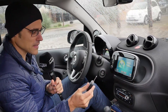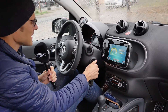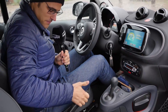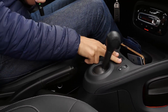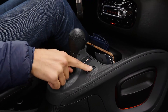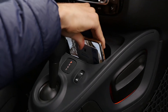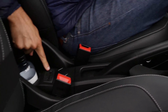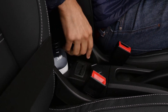Also annoying — you have to use the standard key here, there's no keyless entry available. You have to open the car and always put it right in here. Standard handbrake still, and automatic gearbox for the electric motor of course. There's also a dual-clutch transmission available for the petrol engine. Those cup holders are quite shallow — they don't work with bigger bottles. A purse or smartphone can be placed here, but if you want to charge your phone, you have the cable hanging from here all the way to the USB socket at the bottom.